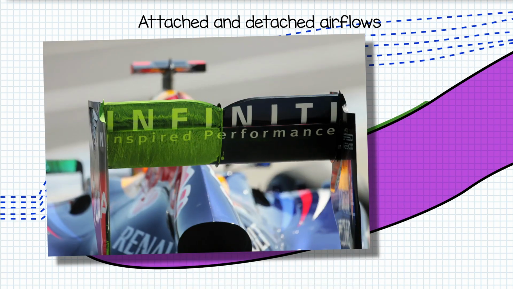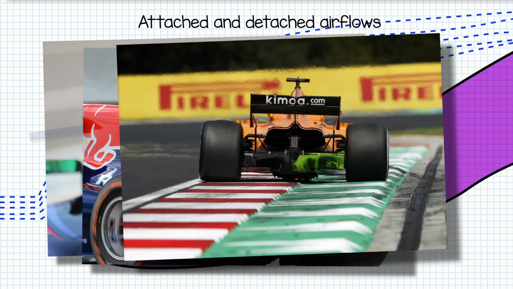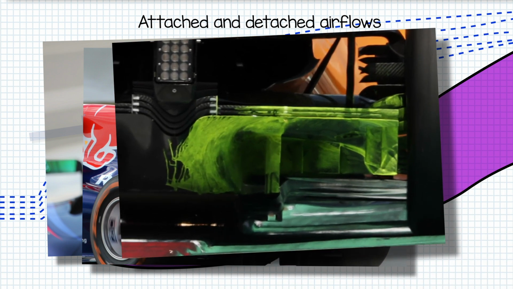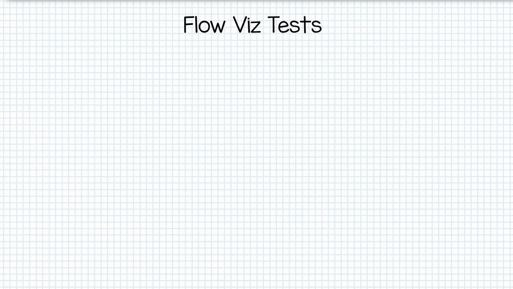In this shot of the Red Bull rear wing, we can see some detachment from the underside here among otherwise strong attached flows. Here it looks like there's some detachment, though that may just be an unpainted area. This shot of the McLaren diffuser shows where the airflow sticks and detaches from the underbody shape. Here, of course, some detachment may be part of the design. Again, we don't know which tests are being run, so we can't overstate what we're looking at, but we can take a lot of interest in the areas being studied.